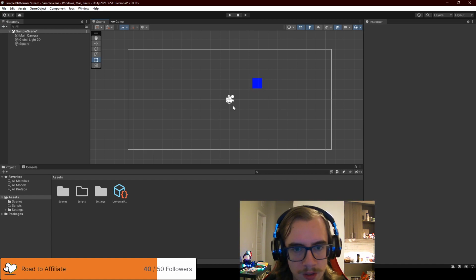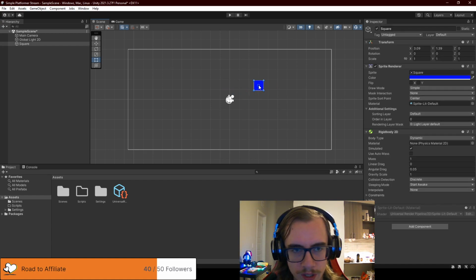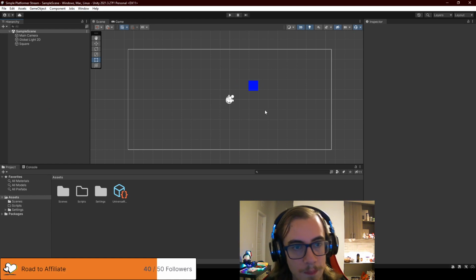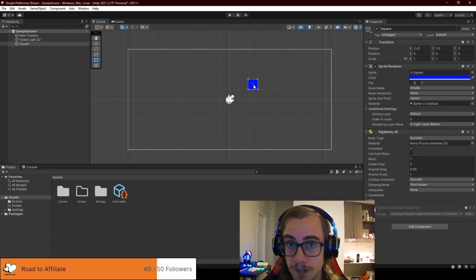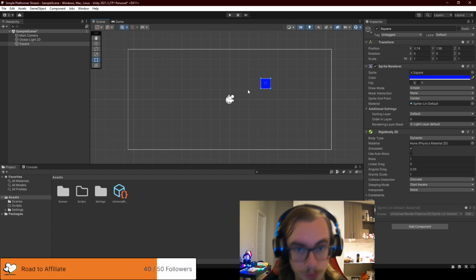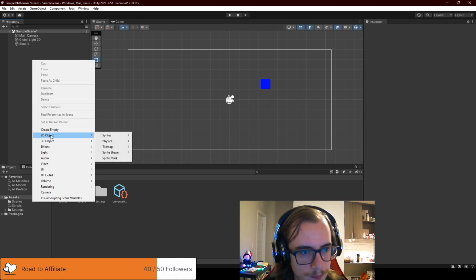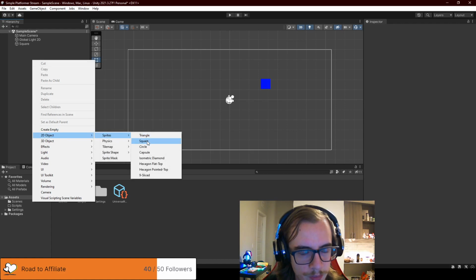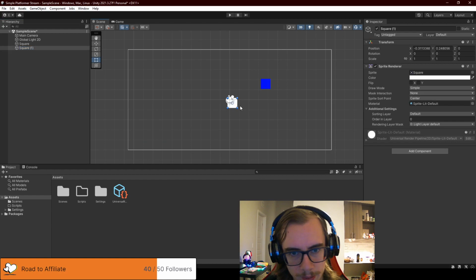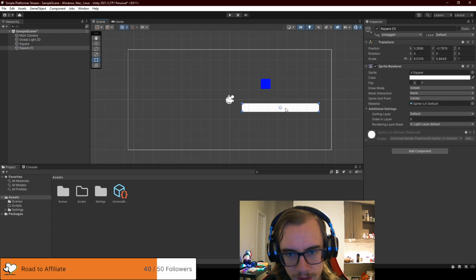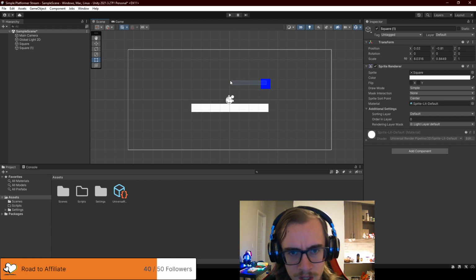So, not particularly interesting for a platformer. If we want him to not just fall off the screen all the time, we have a couple options. We can either make him not affected by gravity, which is not what we want, right? It's a platformer, of course he's going to fall when he jumps eventually, but he's got to have something to land on, so we can come over here and make a new object. Let's make another square, why don't we? And this time we'll grab one of these anchor points, and we'll just drag it out a little ways. This will be our platform, right?